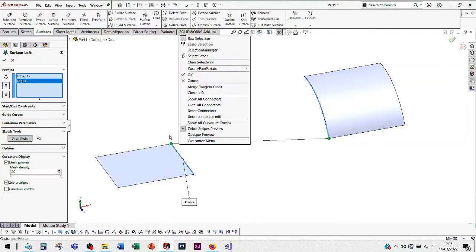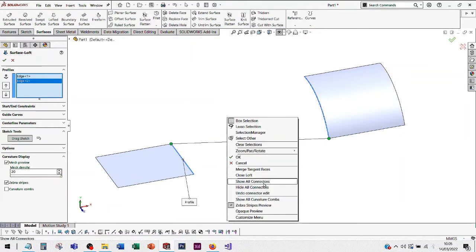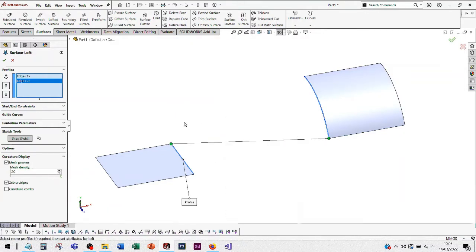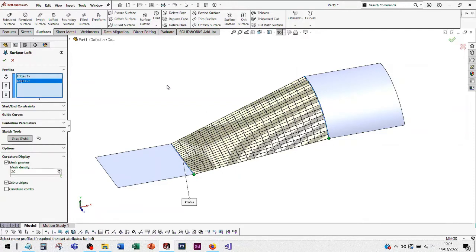Simply correct that by right clicking and clicking on reset connectors. If that fails to work, simply drag one of the connectors on one of the edges to initialize that lofted surface, and it should appear as so.